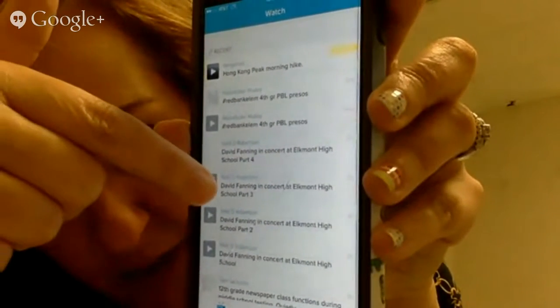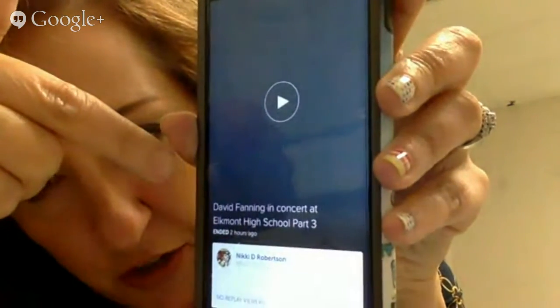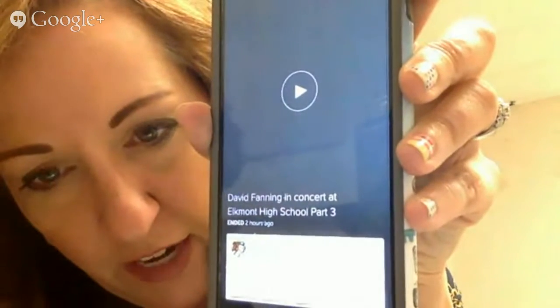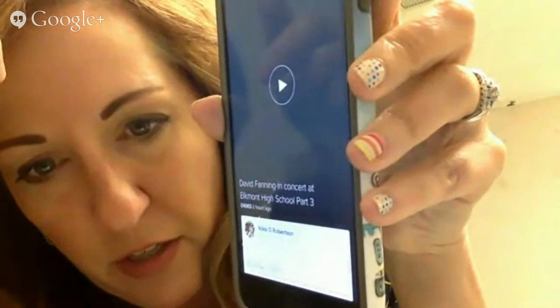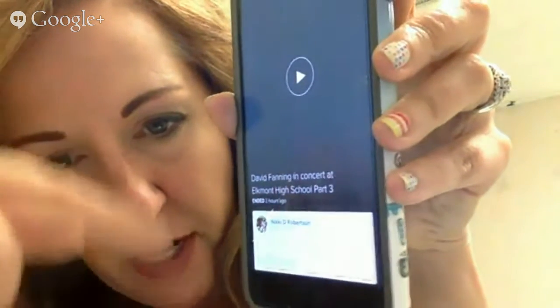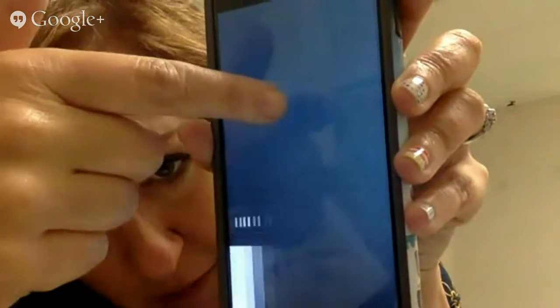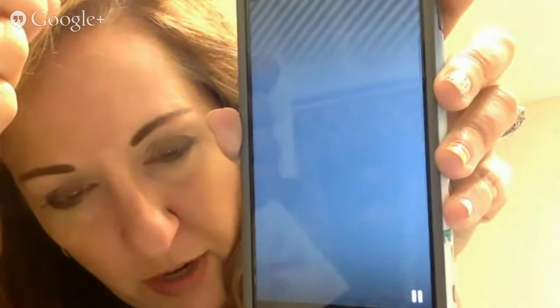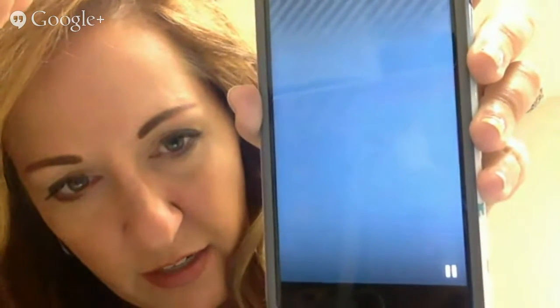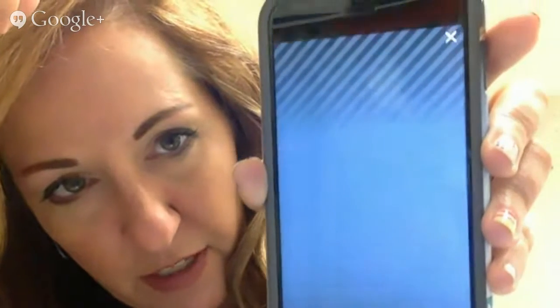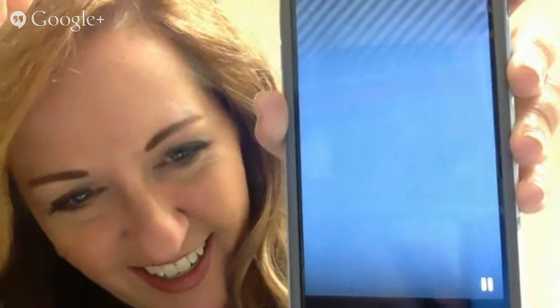For instance, David Fanning was just at our school this morning, so I was recording David Fanning with the Periscope app, and I must not have my location services turned on because I don't see the map down there. And so we can come back, and if it's going to cooperate with me, which my internet with my phone has been a little iffy because I'm on the school's BYOD. It's taking a minute to load is what's going on there. And so we can come back. Oh, right, as soon as I close it out, it does it.